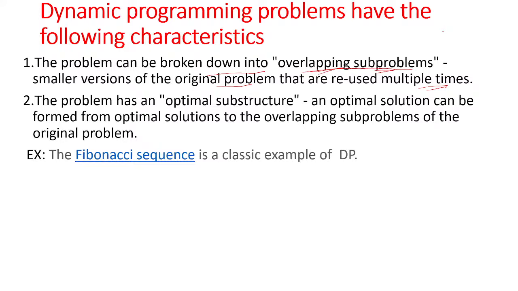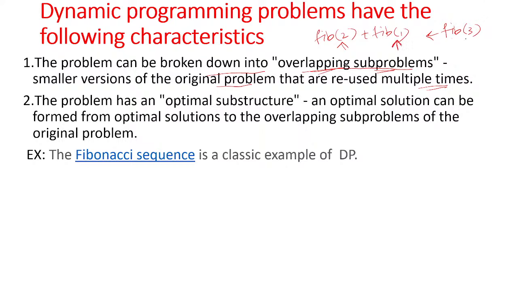For example, if you want to calculate Fibonacci of 3, how will you get it? You can obtain Fibonacci of 3 if you know Fibonacci of 2 and Fibonacci of 1. Calculating Fibonacci of 2 is nothing but overlapping, the same kind of approach you are following here. Again, calculating Fibonacci of 1 is also a subproblem, which performs the same kind of action. That is overlapping.